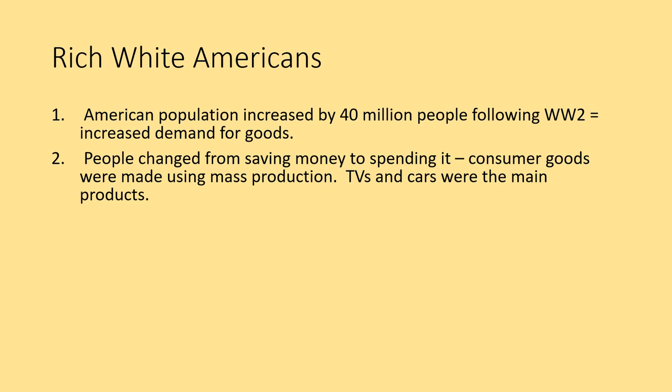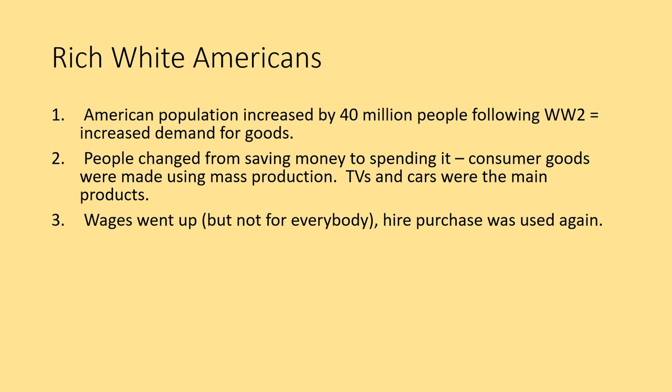This is around the time when you get Ford Mustangs and Cadillac Thunderbirds — incredible vehicles. Cars and televisions are being mass produced and made very affordable. Wages are going up, and there's this idea of affluence going back into America. With Lend-Lease during World War II, America lent weapons, food and medicines, and now countries like Britain and France are paying America back — just like after World War I — sending lots of money into America and pushing wages up, though not for everybody.